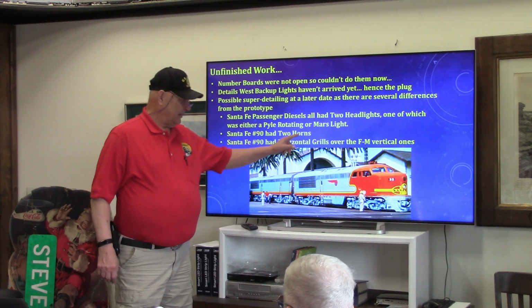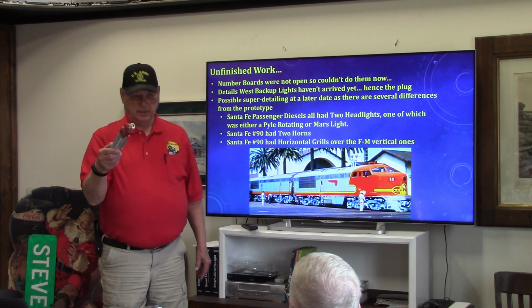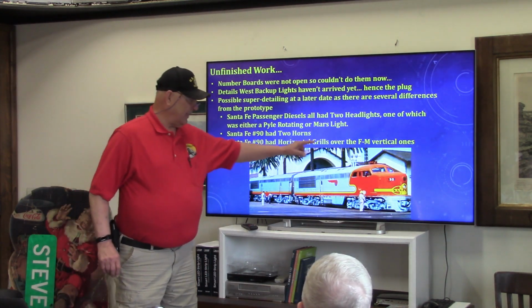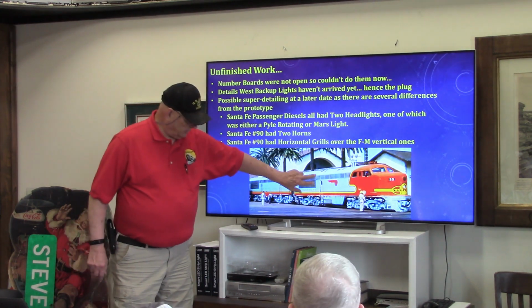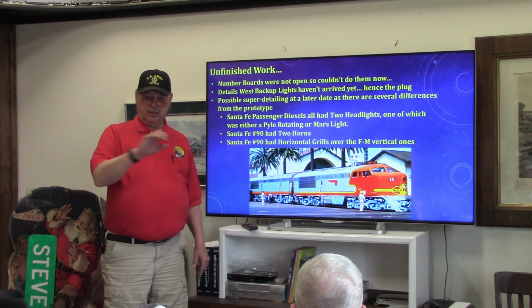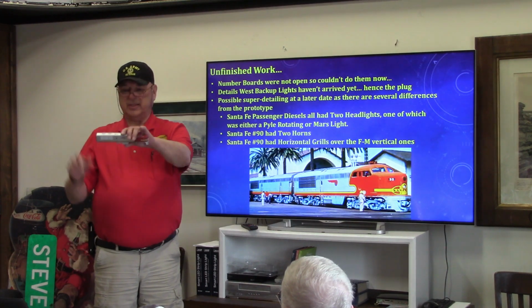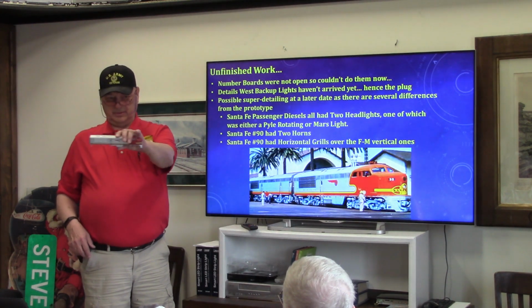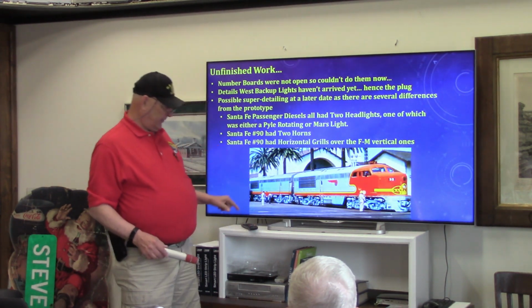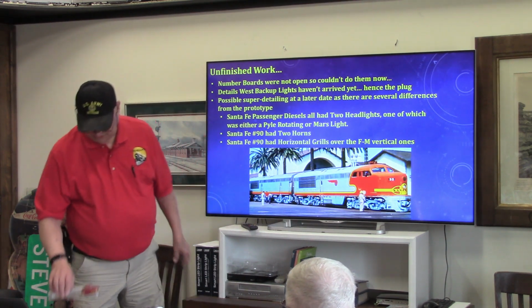Second thing is 2 horns, and this has 1 horn. And the third is the 90 had horizontal grills. You notice here over the radiator intakes, they're horizontal fan type grills. This has 3 distinct vertical grills. And they're in there because you can see the bars, but Santa Fe covered it. So that's a major spotting point that needs to be fixed.